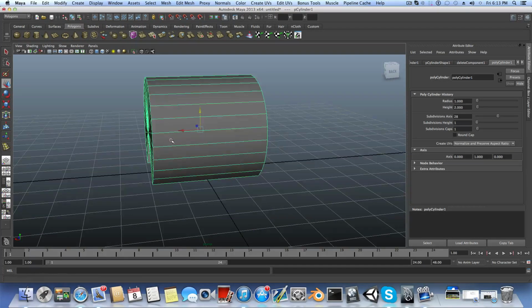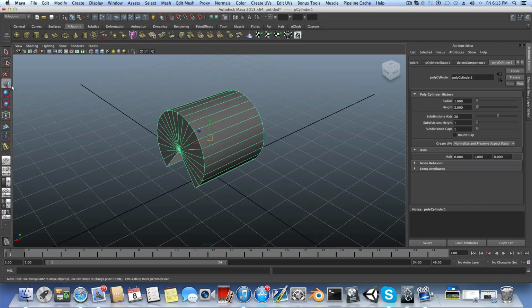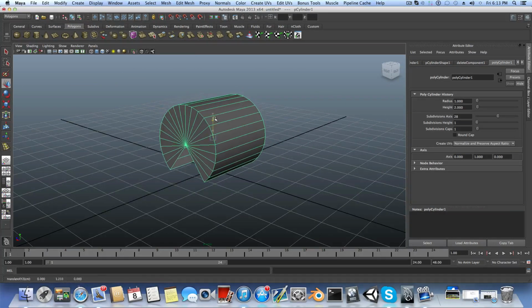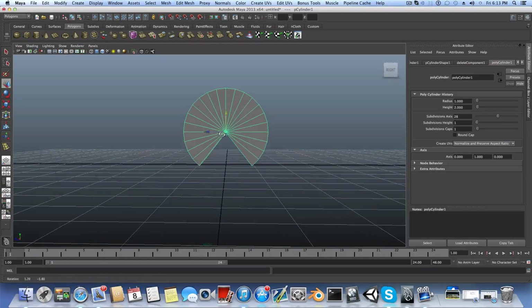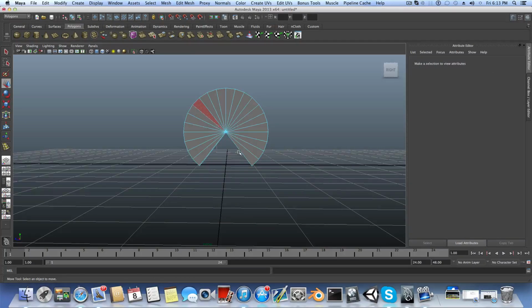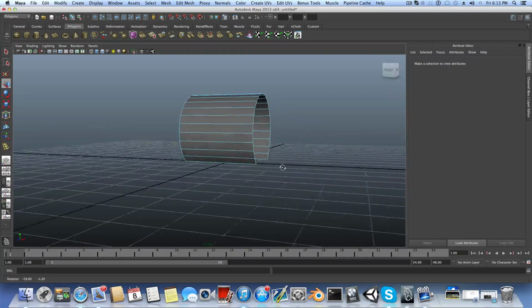Yeah, maybe let's make it smaller and bring it over here. Now I want to get rid of all those faces. Okay, so we will have something like this one.